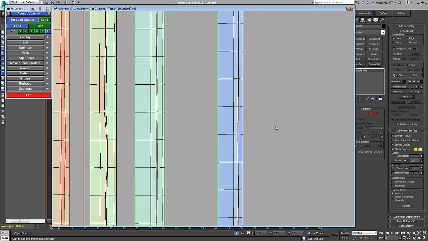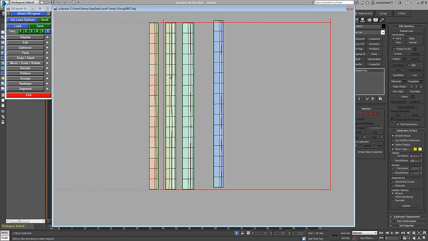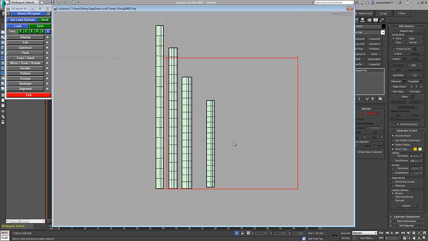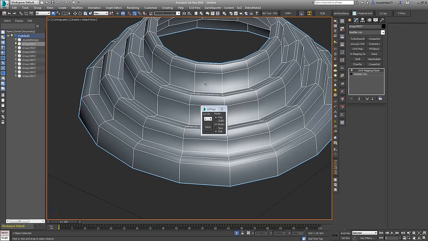Press 1, and you can see that we still have this distortion and everything. So in Hedis, it's very simple to relieve this. I just press R, and you can see it's automatically gotten rid of all that. And then if there's still a bit left, you could press F. And that's as simple as it is. And then send. And now it's back in Max.